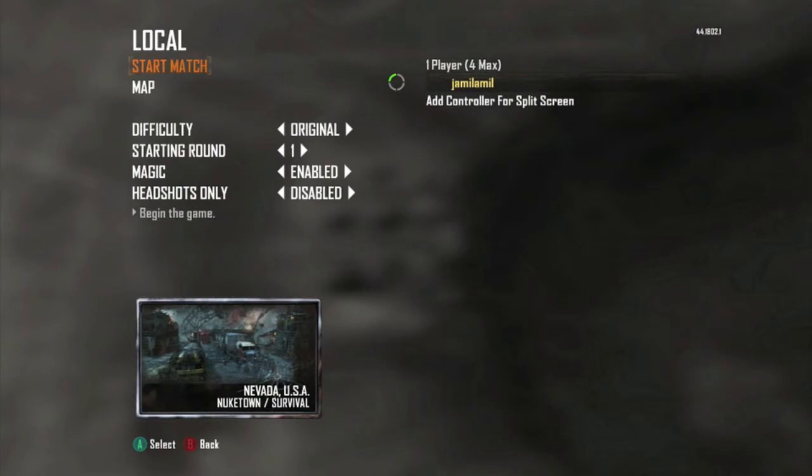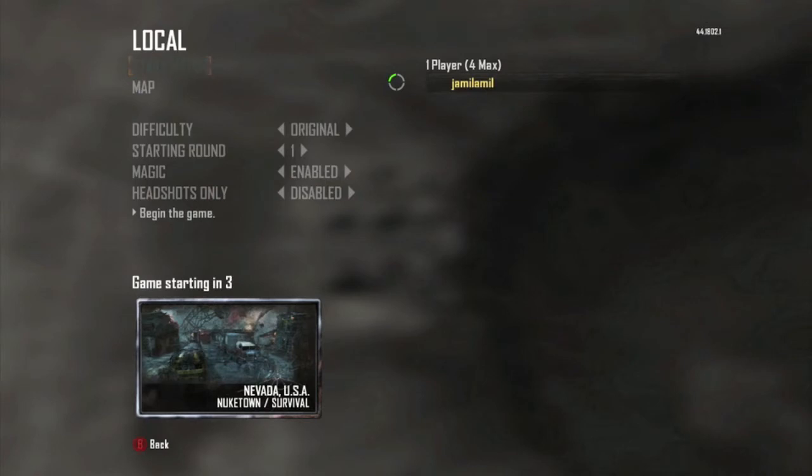Hello everybody, jamilami77 here, and welcome back to another Call of Duty Black Ops 2 video, guys. Today we are playing Nuketown Zombies, and, well, I suck at zombies, and Nuketown's a hard map, so this is gonna be fun. Yeah, we're playing on original, round 1, because I don't really like starting on, like, round 20. Magic, name, all that stuff, and, okay, let's start it.